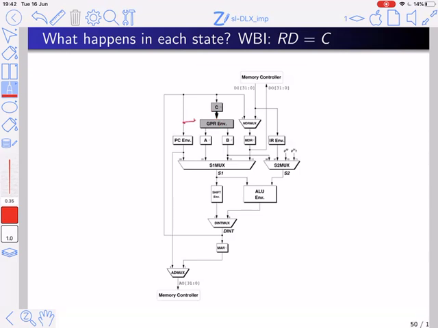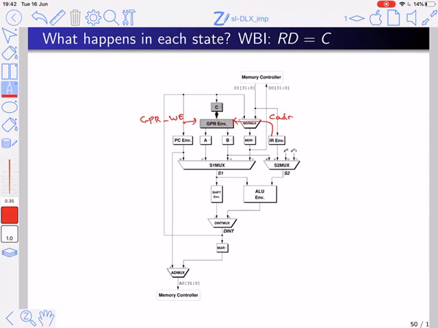So the GPR will get a write enable signal to tell it, copy the contents of C into the destination register. How does it know what the destination register is? Well, this destination register is sent from the IR environment. The index of this destination register is sent from the IR environment to the GPR environment.